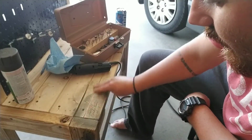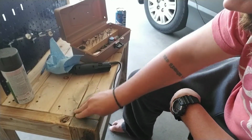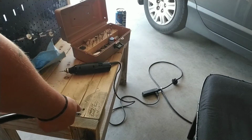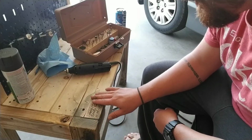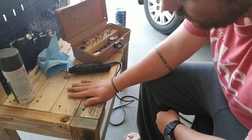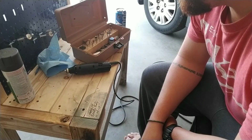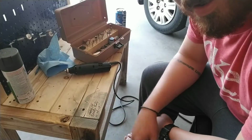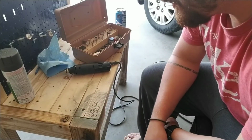What is crucial is that we have indeed inscribed his name into his workbench. Well, not his name, but at least the date that I built this on into his workbench, so he can have that as a reminder. Let's see what it looks like now. That is the general idea. We have actually inscribed his little message for him so that I can personalize his workbench. Now he has an actual memento as opposed to just the structure itself.